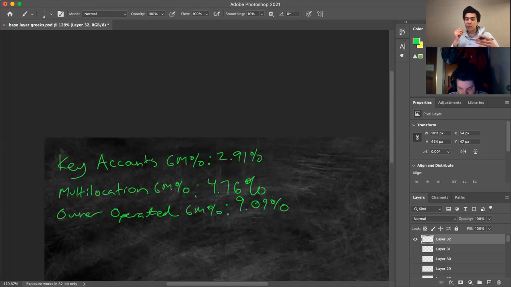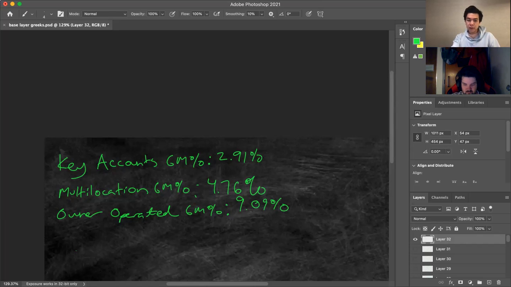But now we know these percentages are not truly accurate because other operating costs haven't been allocated towards each division. So our goal for this question is to allocate these costs correctly towards each division and then solve for a new GM percentage to really find out, are the percentages similar? What's really going on here? Is owner operator really that profitable? Is key accounts more profitable than we think? Those are the questions we're trying to solve for here.